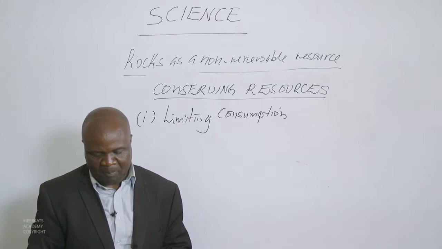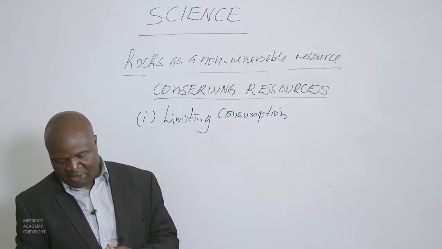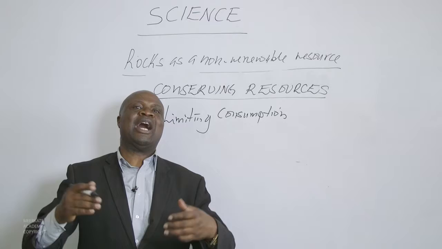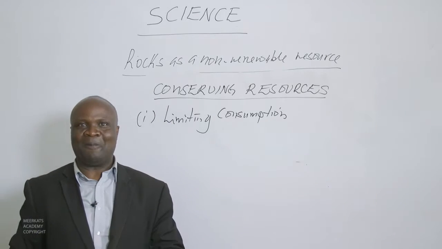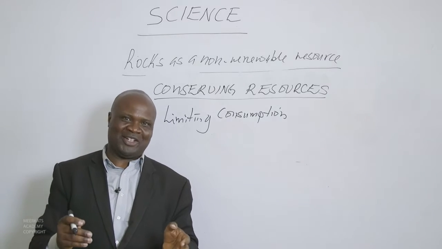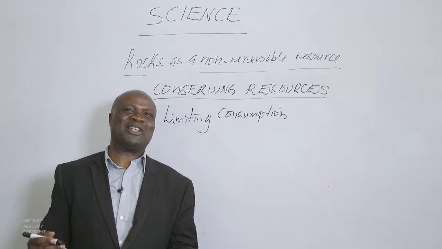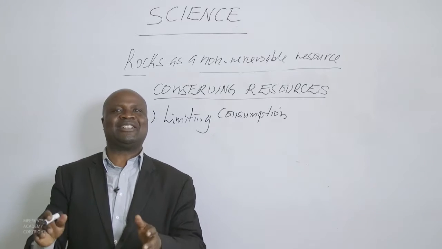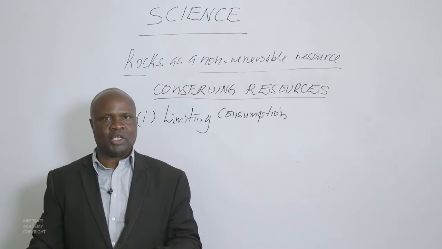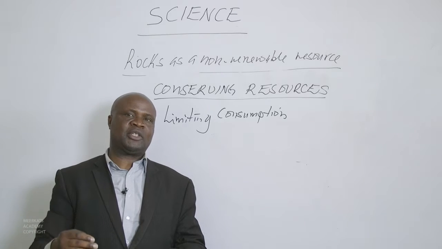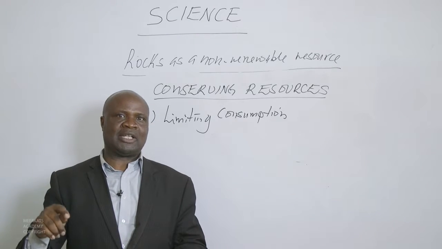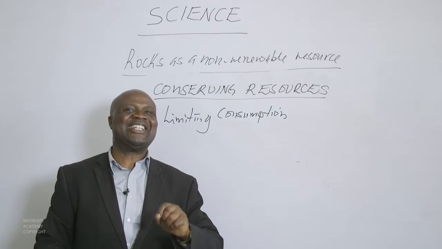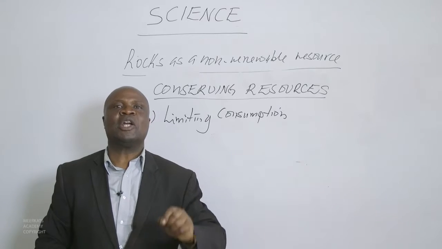So we are saying, for example, you can save energy by turning off lights that are not needed in other rooms. Why should you turn lights on in rooms you are not using? You can only turn on lights in rooms where you are using them. It is uneconomical to keep lights on in places where you are not. So, to limit resources, turn off lights in rooms that are not being used. When you do such a process, it is an example of limiting consumption.